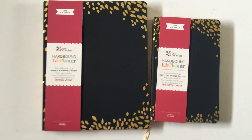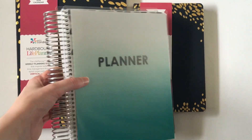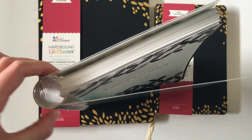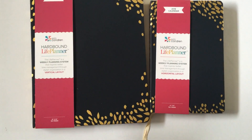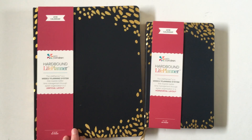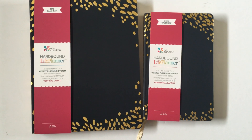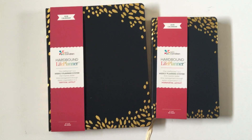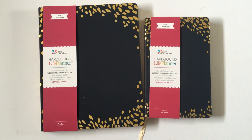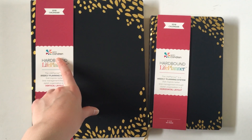You've probably all seen the spiral or coil bound version that is very popular all over the internet. I wanted to see what the hardbound one was like to compare it, because these coils can get quite bulky in terms of weight. I found these two — the large and the small version — on Zulily, which has a lot of stuff on clearance, not just planner supplies but clothes and a whole bunch of other stuff, and they sometimes randomly have planner stuff and pens on there. Because it was on clearance and a lot cheaper, it doesn't have the personalization that comes if you get it from the Erin Condren website direct.